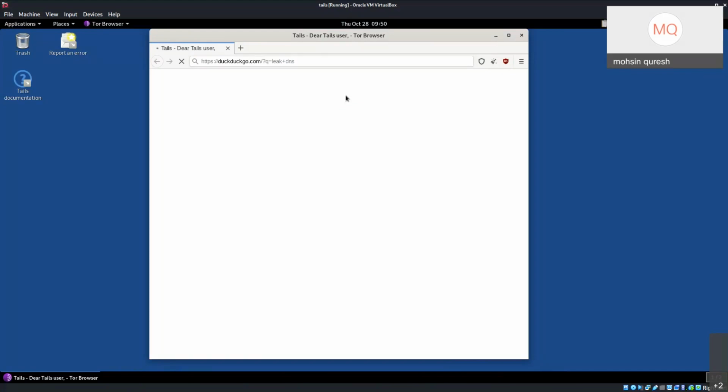or anonymous, right? And right now, as you can see here, it's very slow, because Tails OS provides proxy bouncing, right? So one country bounces to another country and another like that. That's why your request reaches 1, 2, and 3 countries, and then after that reaches your ISP server. So that's why it's a little bit slow.